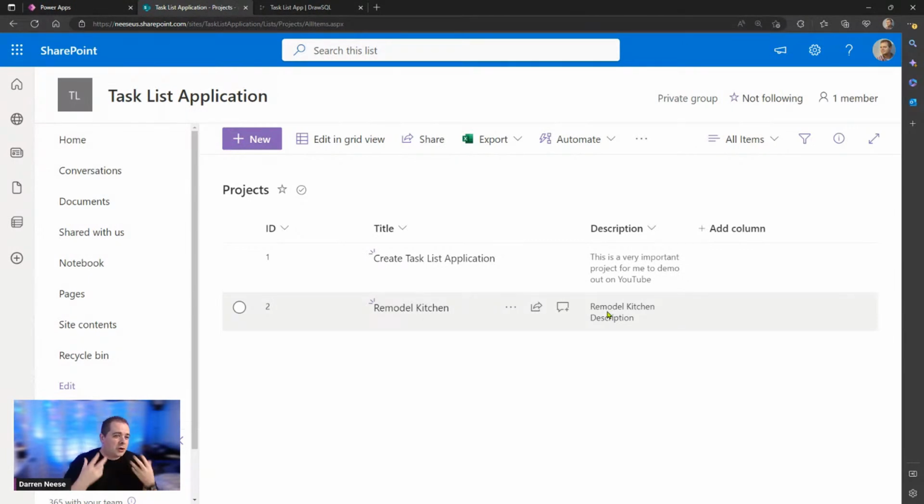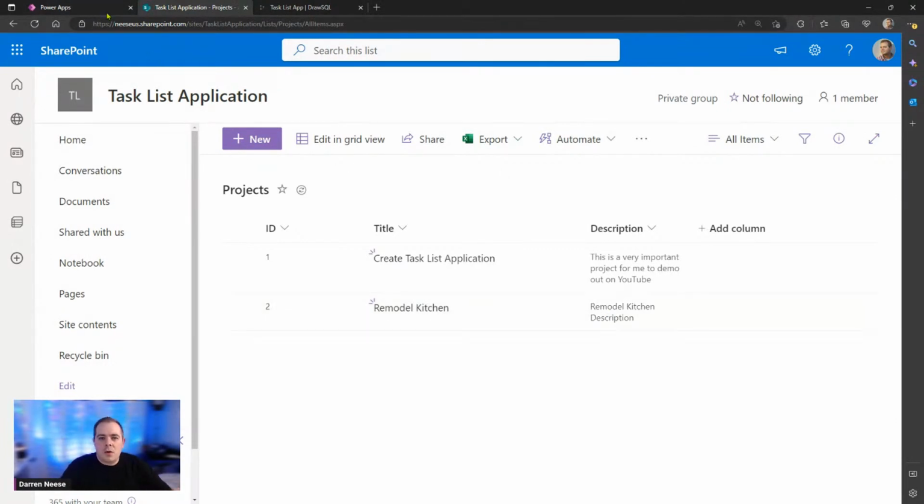LookUp returns a single record, or the first record it finds with the criteria that you give it. So if I say, go find the project that has an ID of one, or the project that has ID two, the first time it comes across that, it's going to find it and return that record.